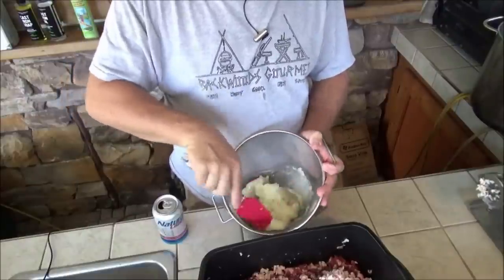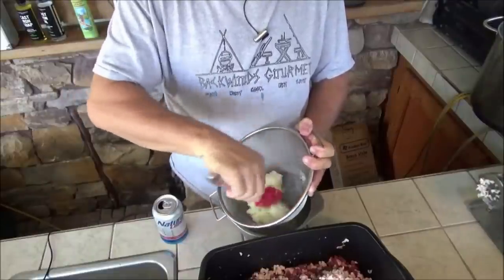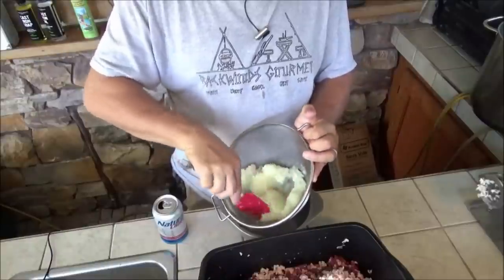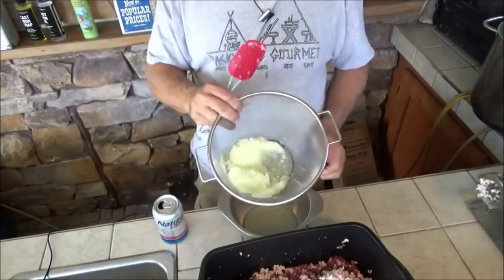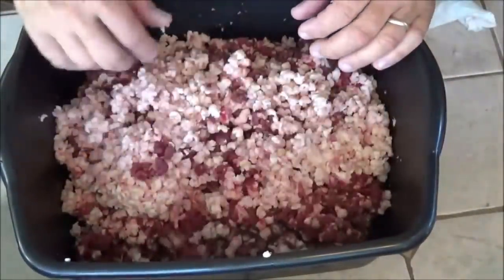They've been sitting in there for about 20 minutes. You could leave them sitting there for probably a couple hours, which would help even more. But you want it to still have a little texture to it, while getting most of that moisture out of them. It's still dripping, so we'll give it a few more minutes and then incorporate that and mix this all together. I'm going to hold off on the onions right now. I don't want to crush those down anymore.